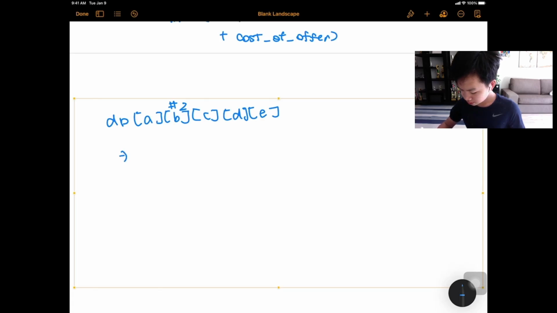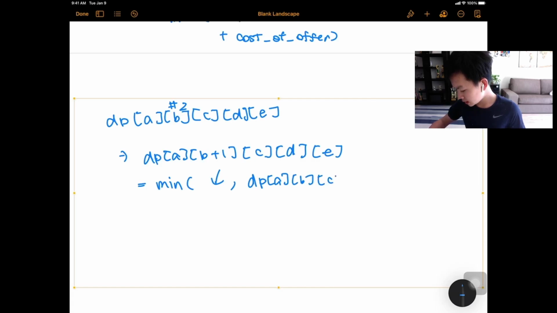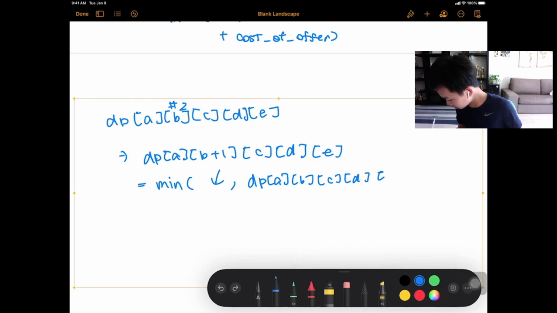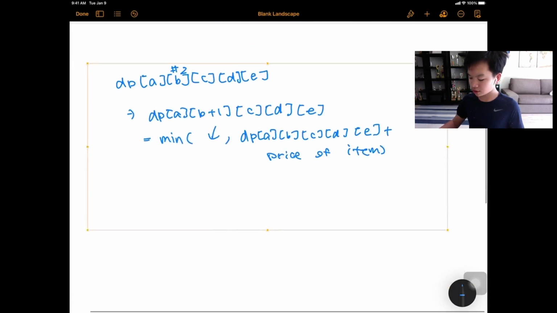Our next state would become dp of A, B plus 1 since we're buying one item, C, D, and E. Again, this would become the min of this and dp of A, B, C, D, E plus the price of the item. That's basically our transitions.